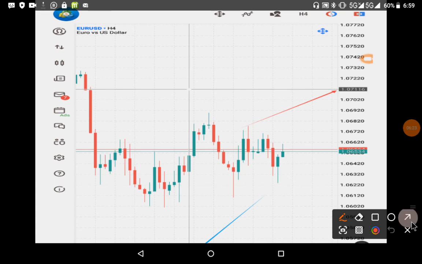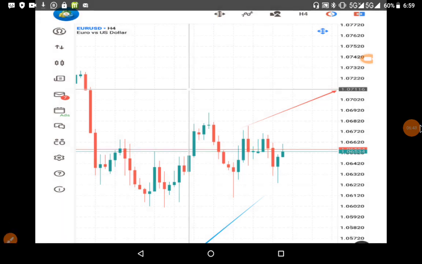When you tap or click on this, it will bring out something like this. So that is your crosshair. It's just like a cross, like the name implies.